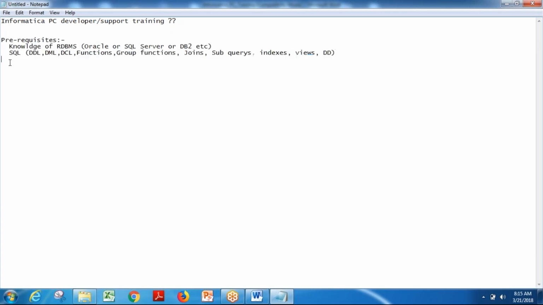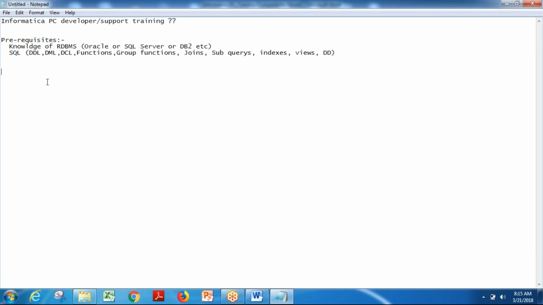I would not say completely difficult, but a little difficult to understand. Basic knowledge of SQL is mandatory for this course to understand what Informatica PowerCenter is. You must also know about databases, like foreign key and primary key, and how to establish the relationship between one table and another. If you understand joins, that would be easier. So this is a prerequisite.